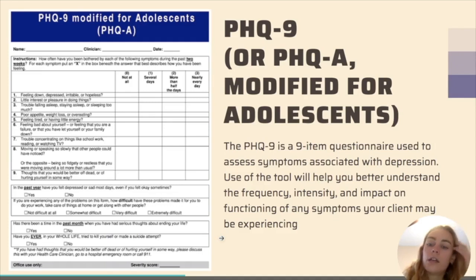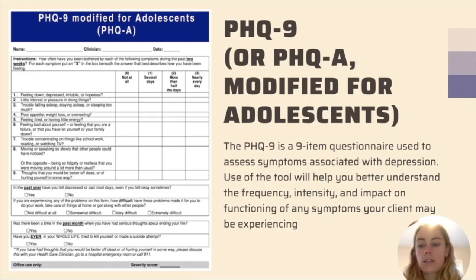And we'll talk a little bit about the different rankings of the scores in a second, but to complete this questionnaire, the next question would be, in the past year, have you felt depressed or sad most days, even if you felt okay sometimes? This would be yes or no. And then we want to talk about how their mental health issues are impacting the functionality of their life. So if you're experiencing any of the problems on this form, how difficult have these problems made it for you to do your work, take care of things at home, or get along with other people? Not difficult at all, somewhat difficult, very difficult, and extremely difficult.